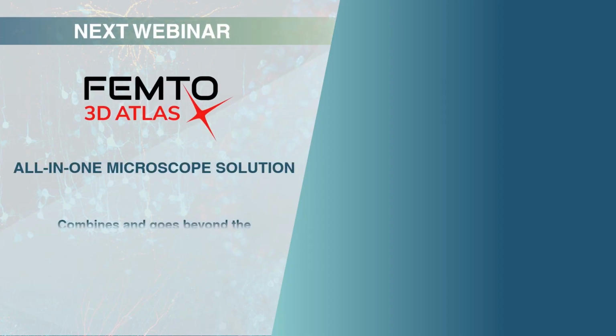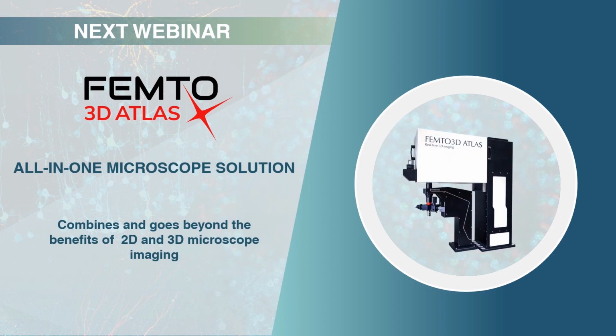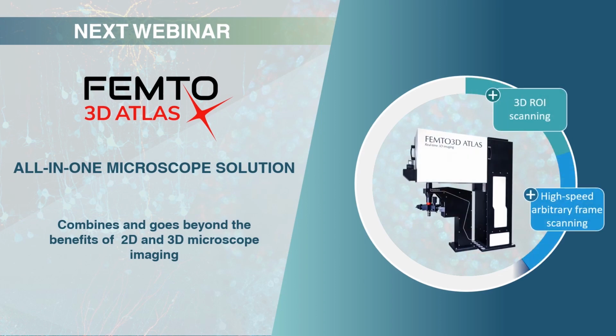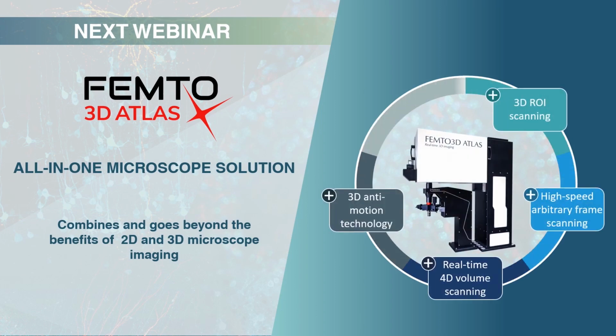And finally, let me mention the topic of our next webinar. In the beginning of this presentation, I highlighted the two main product lines of Femtonics, one being FEMTOSmart, which we've discussed thoroughly today, and the other being Femto3D Atlas, a product which uses a novel approach, namely the acousto-optic technology, to perform ultra-fast, random access true 3D imaging, in addition to being capable of what the conventional Galvo and resonance systems allow.